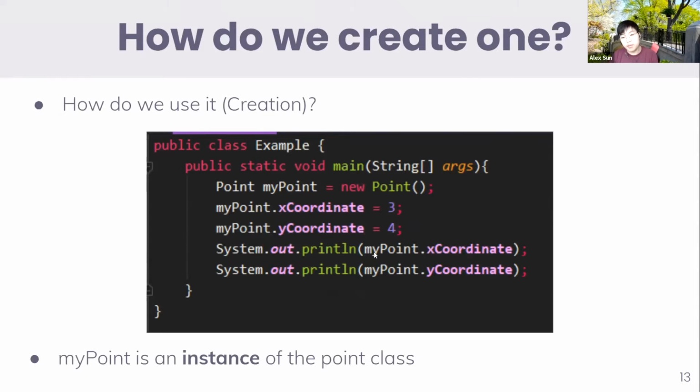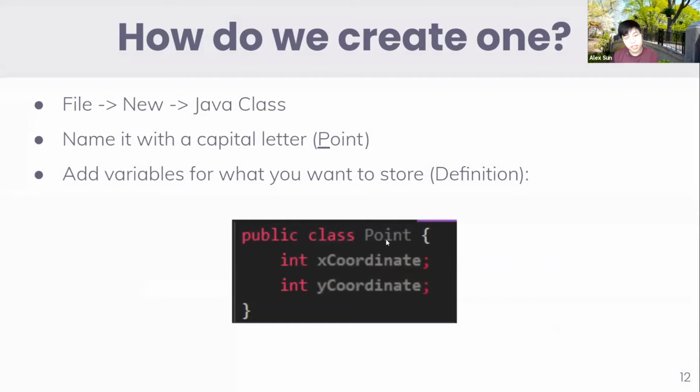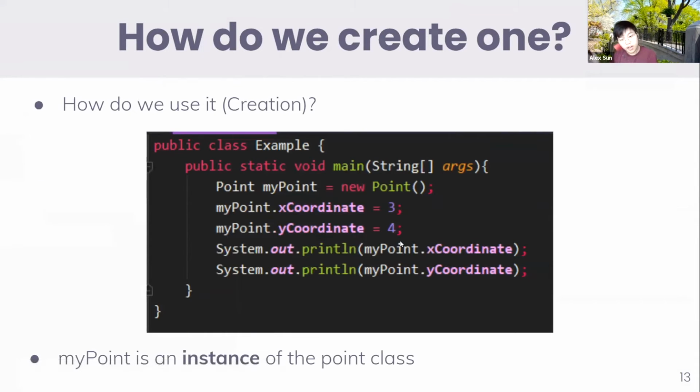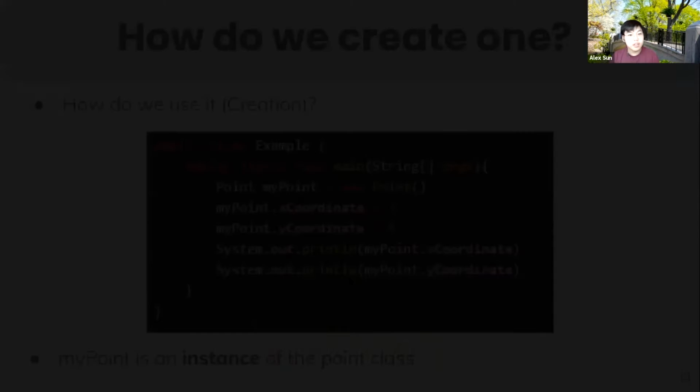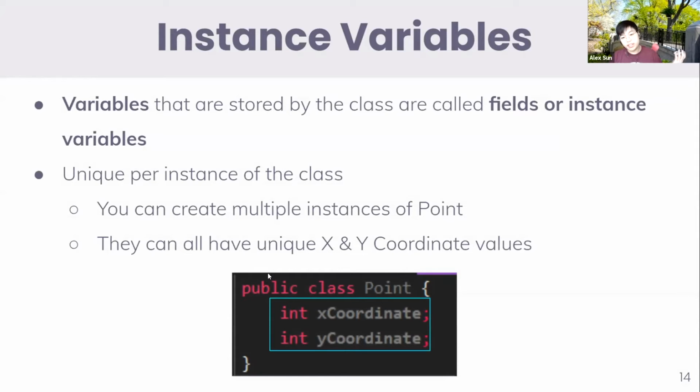So you can pull out the pieces of data once you've put them in. If you want to know what the x coordinate of myPoint is, it'd be 3. And if you want to know what the y coordinate of myPoint is, it'd be 4, because you set them. So this is better than what we had before. This is better than two floating integers, but still not great. It's not bad, but you still have to set each individual thing. It's kind of annoying.